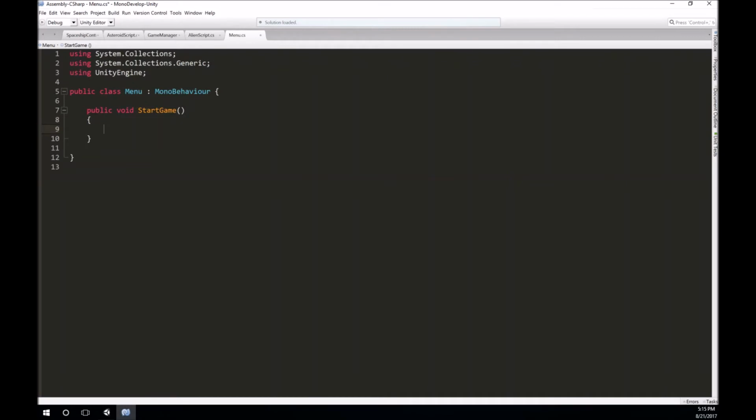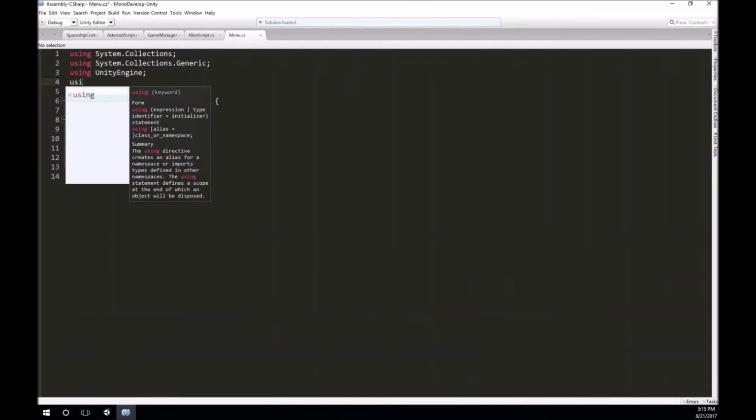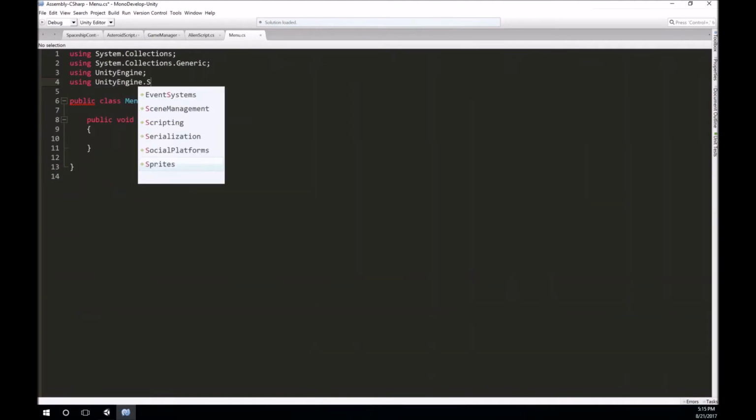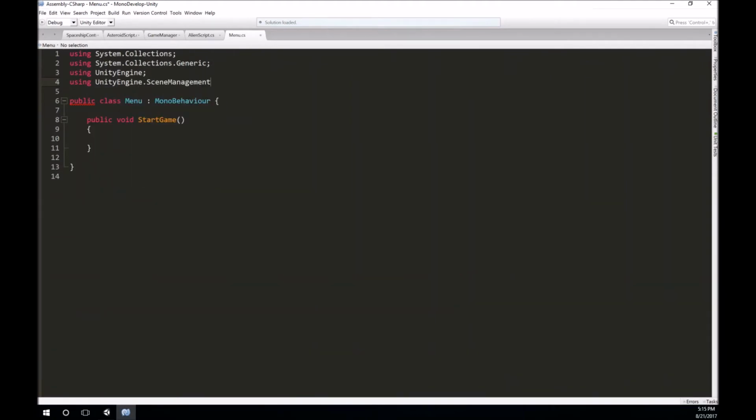Alright, so start game, what that's going to do is it's going to load into our main game level. So I'm going to have to put another using up here at the top to get access to our scene management stuff. So we're going to say using UnityEngine.SceneManagement. That gets us access to being able to load, unload levels, things like that.